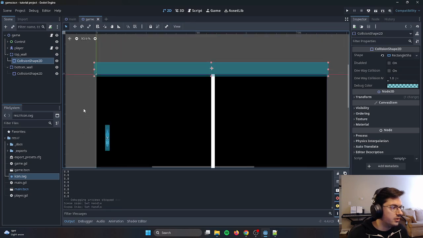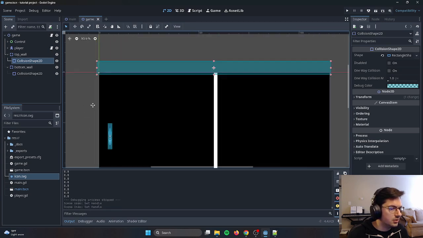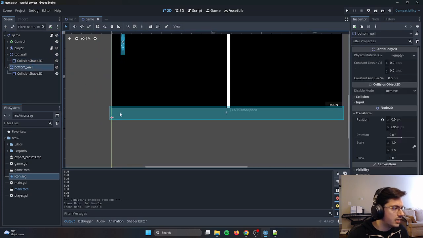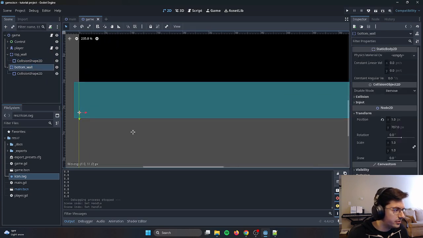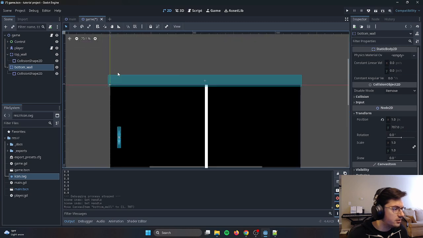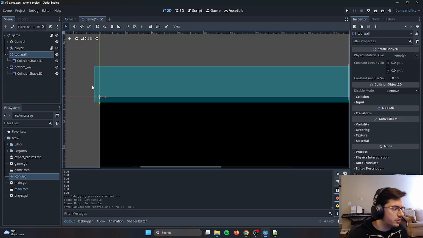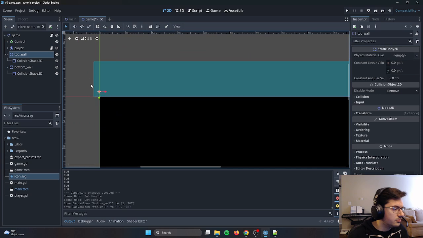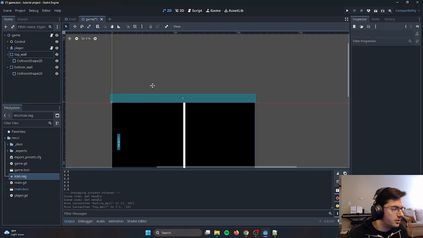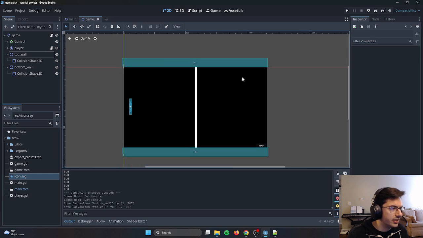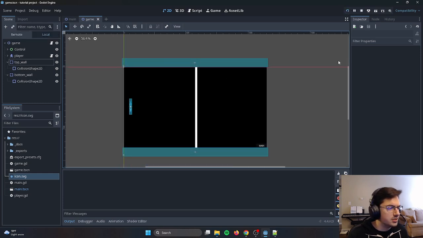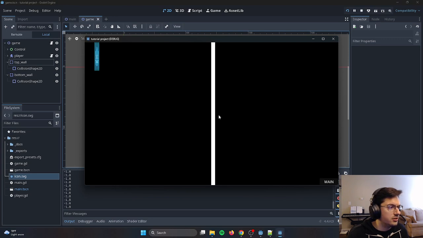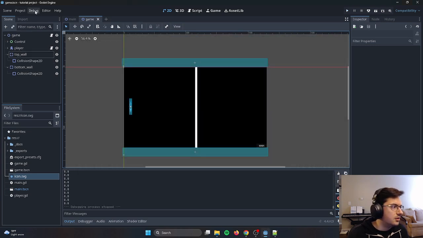I'll probably not do it that way because I want to actually make this line up properly. So I'll just move it down there, and I'll move this one up. However you want to do it. I'm not too worried about getting it exact for this, but now you can see I can't go past the edge. And I'll turn that back off.